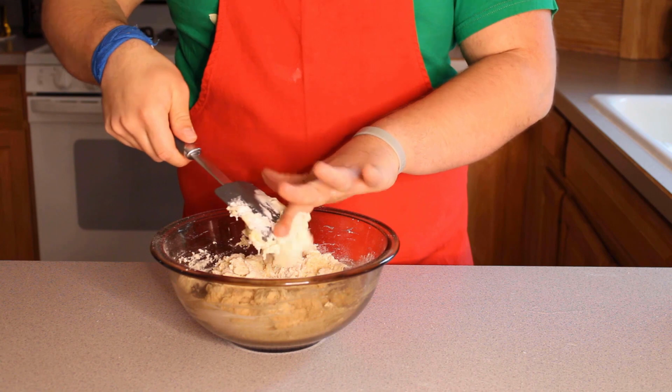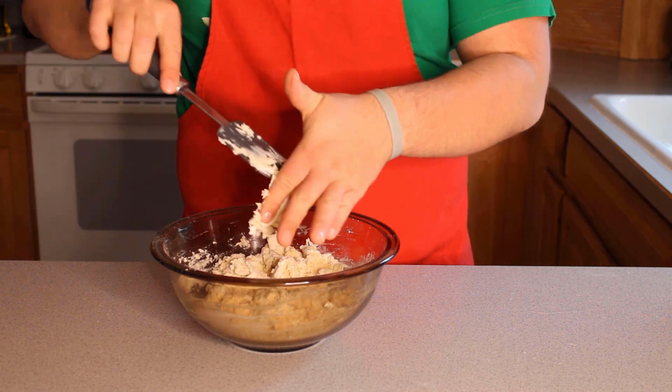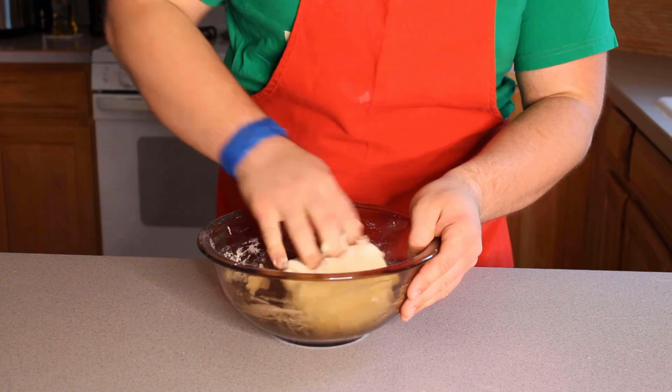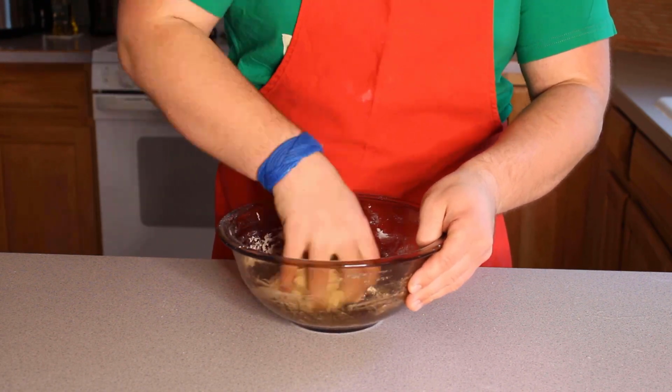Now once you reach this point, you can wipe off your spatula or whatever utensil you were using to stir and start to get in there with your hands. Now you just want to knead this for a couple of minutes just to make sure that all of the ingredients are evenly distributed and that you have one cohesive ball of dough.